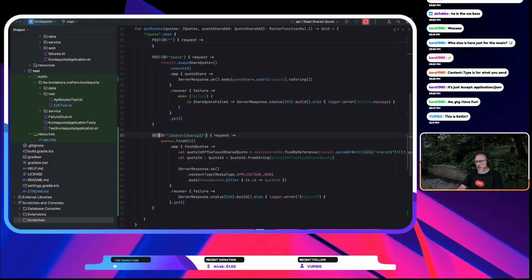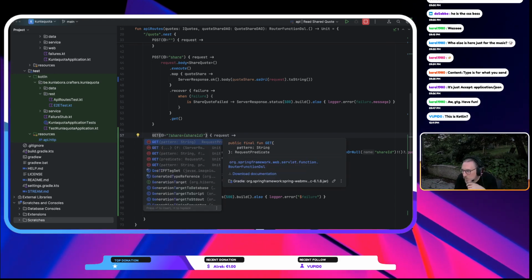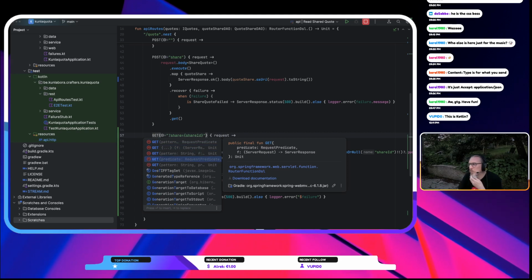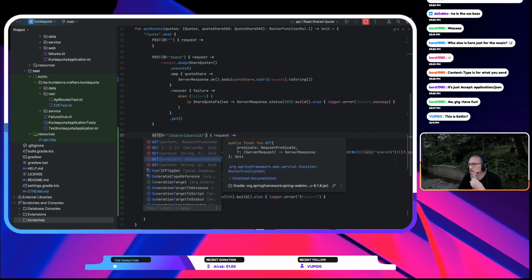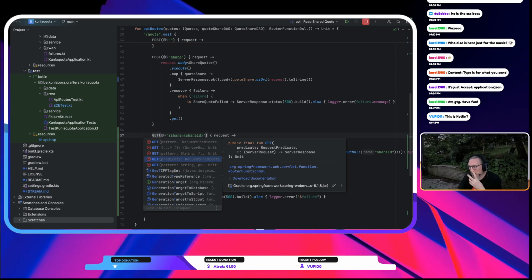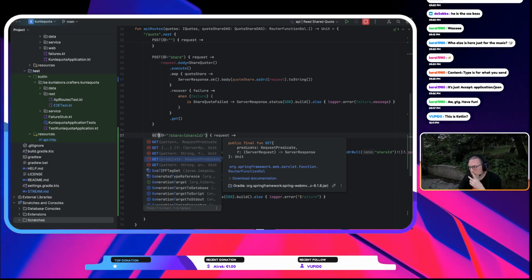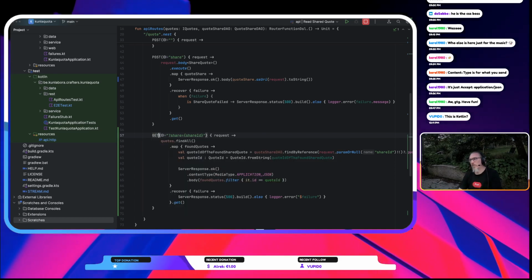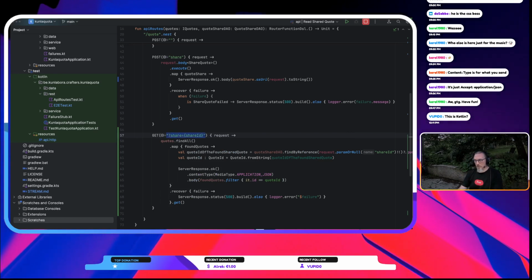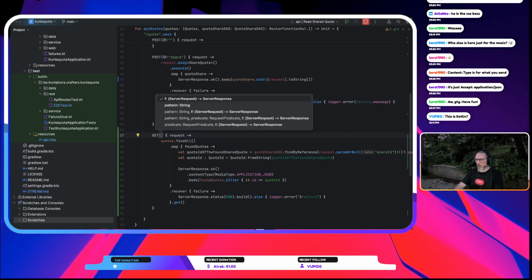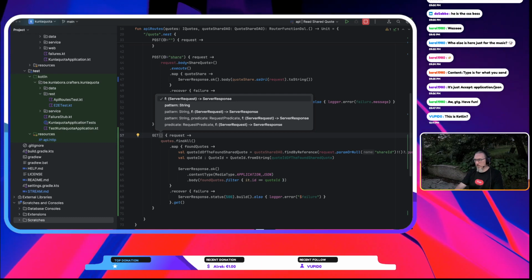I wonder if there's another get where you, what's this predicate thing? I wonder what the predicate thing is. So instead of the pattern, maybe we can use that. A request pattern. A predicate.